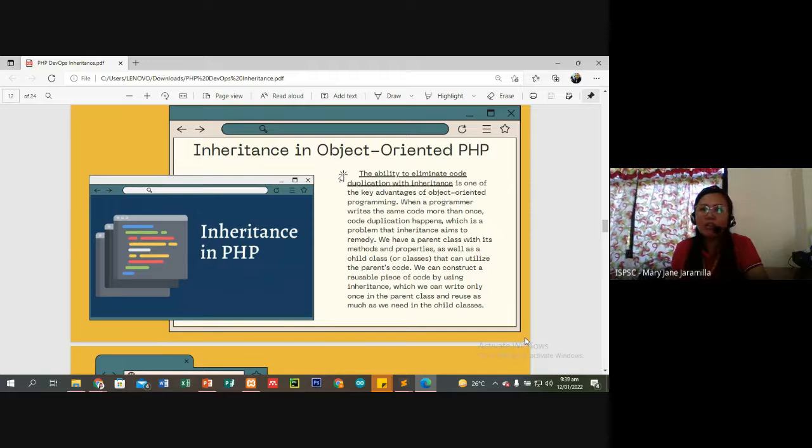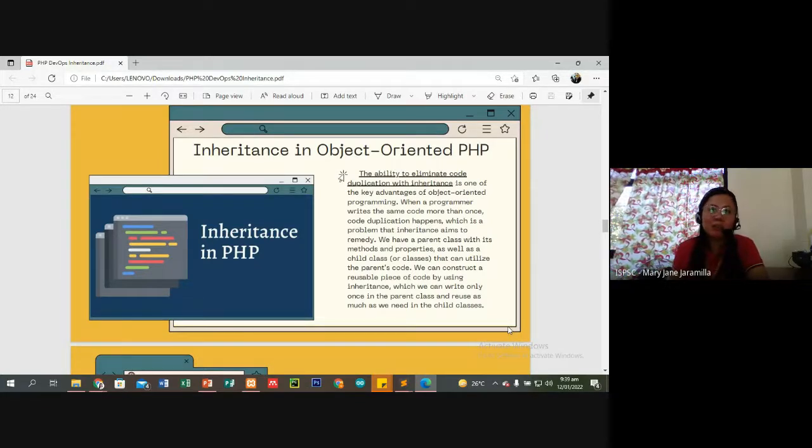So hindi na magkakaroon ng redundancy kasi pag ginamit mo na yung code more than once, sasabihin na agad sa'yo na nagamit mo na siya. So we have a parent class with its methods and properties as well as a child class or classes that can utilize the parent's code. So we can construct a reusable piece of code by using inheritance, which we can write only once in the parent class and reuse as much as we need in the child classes.